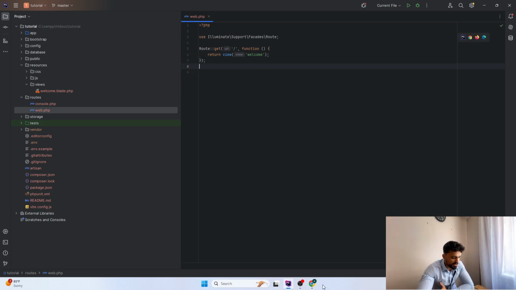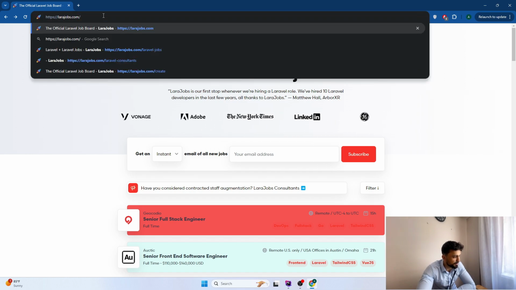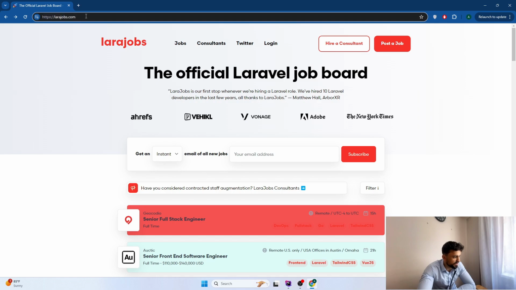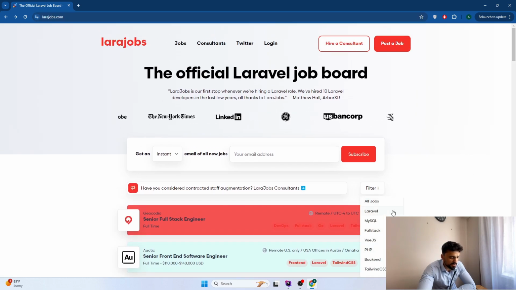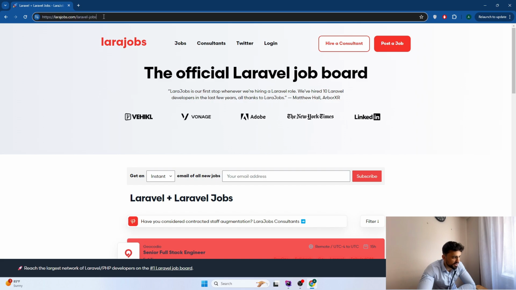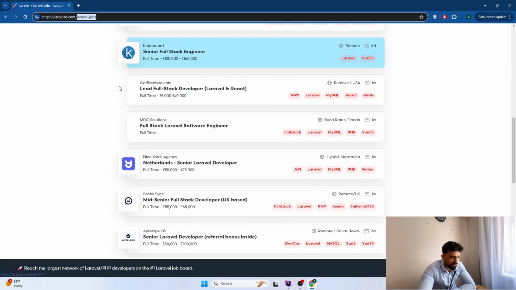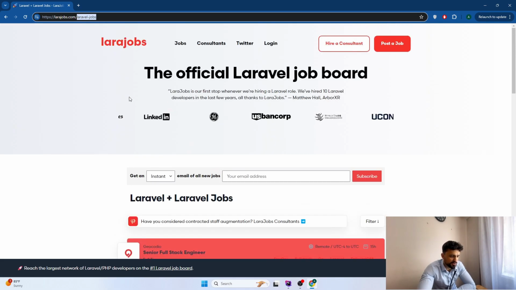Okay, let me give you an example. For example, we are on Lara Jobs. Right now, by default, when there is nothing after the URI, this is the plain URI. You have nothing. So when we have an empty URI, it just returns this web page. This is probably the home page. And for example, we are filtering right here only the Laravel jobs. As you can see, right now we've got the Laravel jobs URI. This is the URI from the URL. And now we have a view returned only with Laravel jobs. I hope this is clear.